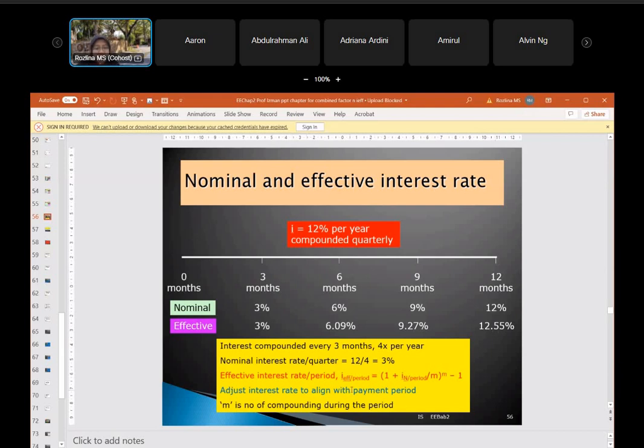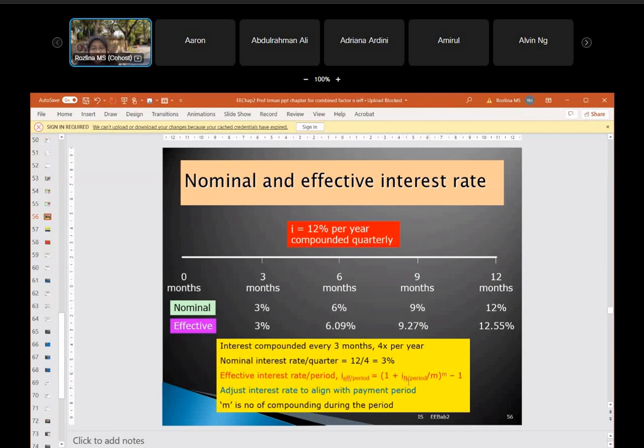So actually this is the formula. You can see the formula. The effective I is 1 plus the interest in a year, so you have to calculate for the certain period. And this is in a year. This one is in a year. Let's say 12% earlier. If semi-annually, that means divide by 2. If quarterly, that means divide by 4.